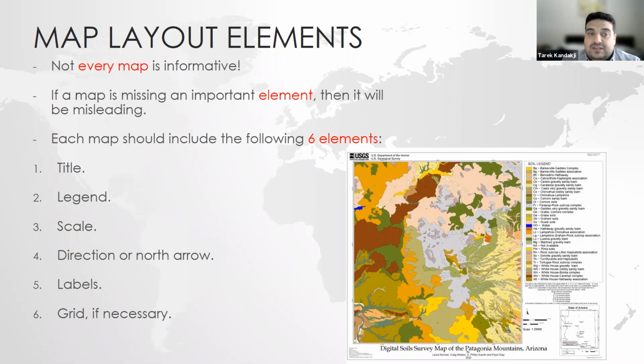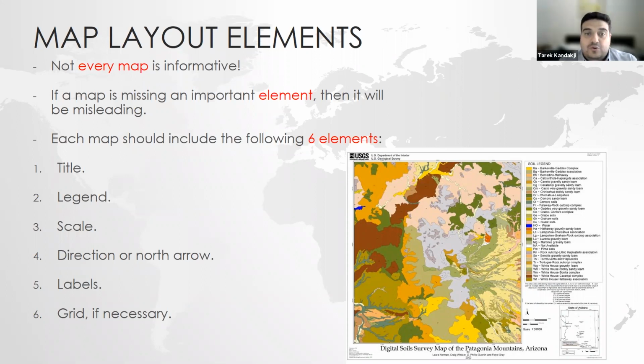Now, speaking of that, there are 6 main elements. And by the way, not all 6 elements are necessary, and sometimes you need to add more than 6 elements. It all depends on the purpose and why you are using the maps.